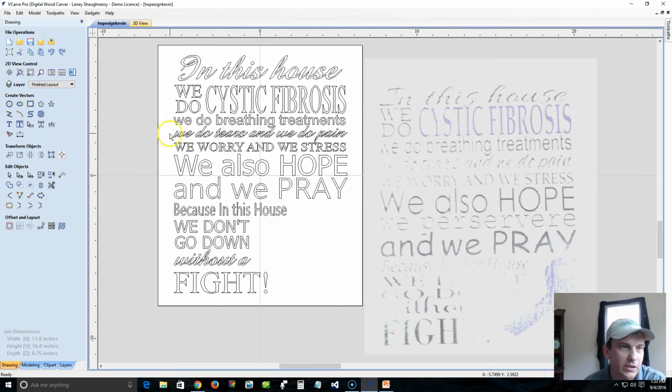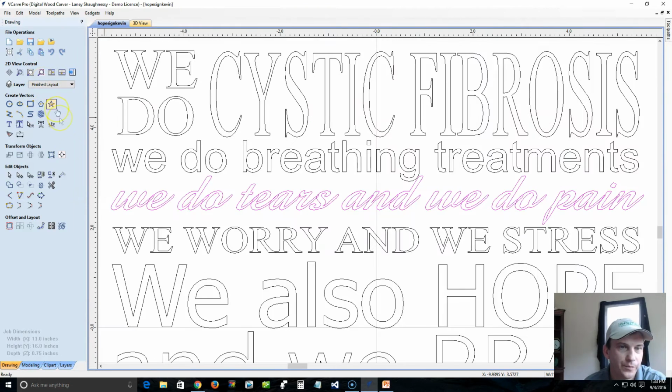Okay. So with that, we can go ahead to our next line of text, which is the same font as in this house. And we want to basically do the same thing. We need to clear up these overlapped areas. And again, we want to convert the text to a curve. So make sure you have your spelling and sizing and positioning and everything correct. So we'll go ahead and do that.